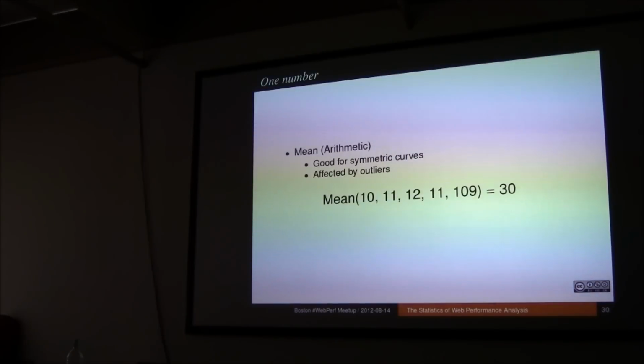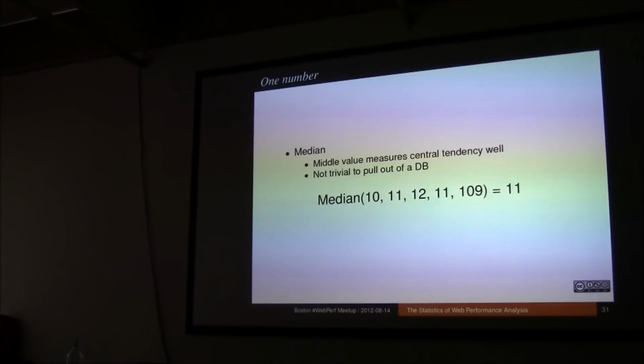Statistically speaking, that's one average, right? That's not the only average. Average is an overloaded term in statistics. The arithmetic mean is one type of average that you could have. And you get that by adding all the terms and dividing by the number of terms. So in this case, of these data points, the average or the mean is 30. There's also the median, which is also an average. Right? It's the centermost point of your data set.